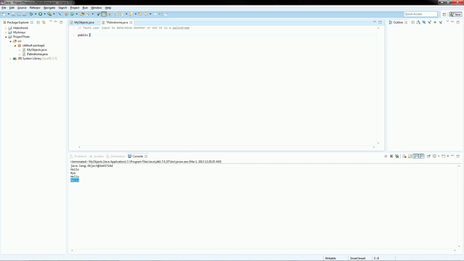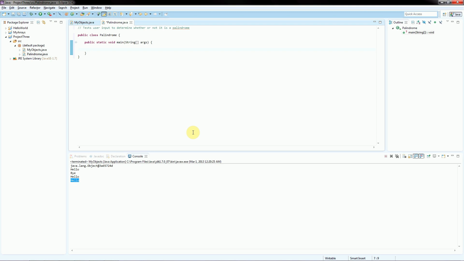So now we'll declare our class, public class Palindrome, and our main method, public static void main String array args. And we'll start by creating our scanner object.